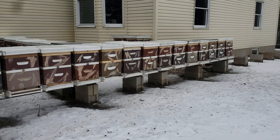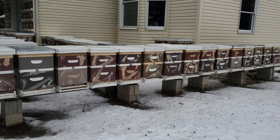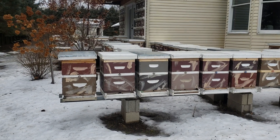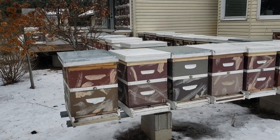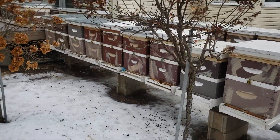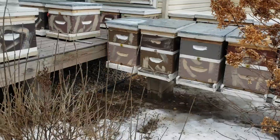It's February 16th. I started winter with 154 colonies and currently have 150. I've had one dead-out during the winter — one colony I missed that didn't have any honey and they starved. Three other colonies didn't have a queen when I inspected them in my bee room, so I'm down four colonies and currently have 150.